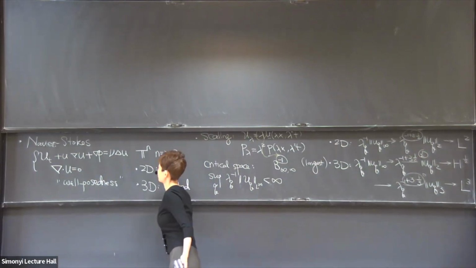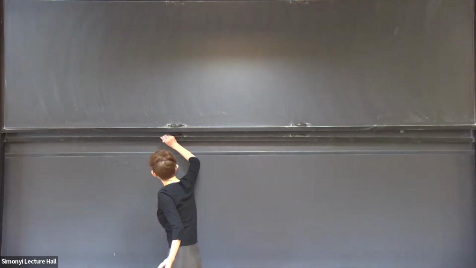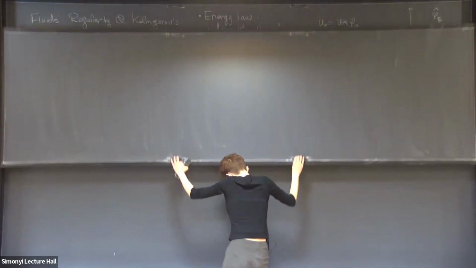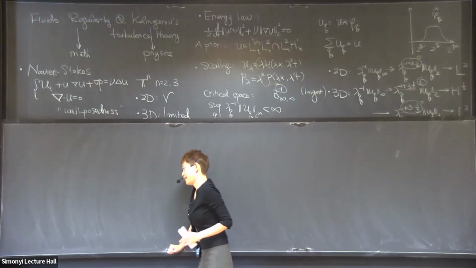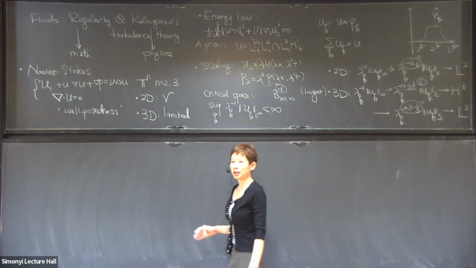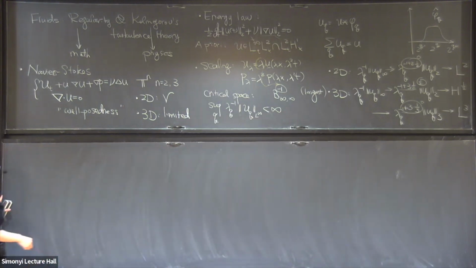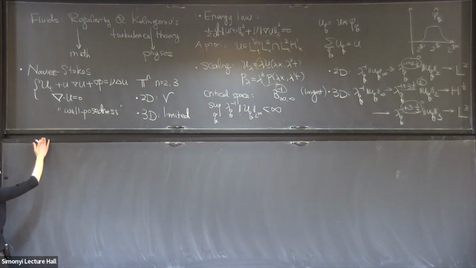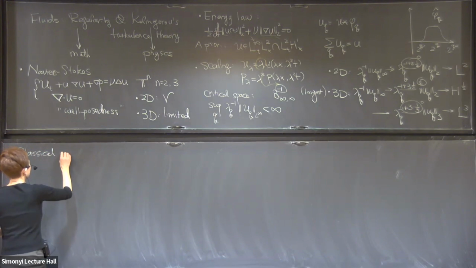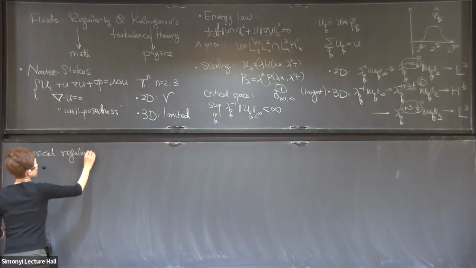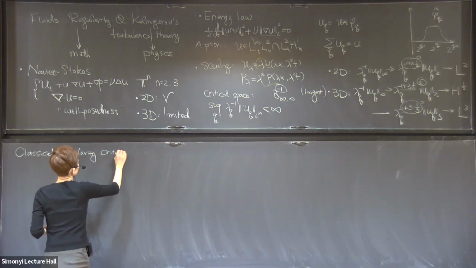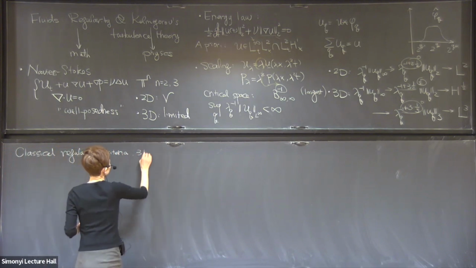well-posedness, global well-posed regular solutions. And that's the global regularity problem for 3D Navier-Stokes equation. And of course, it's open, and what we know is some partial results or conditional regularity results. So let's go over some classical regularity criteria in the 3D case.